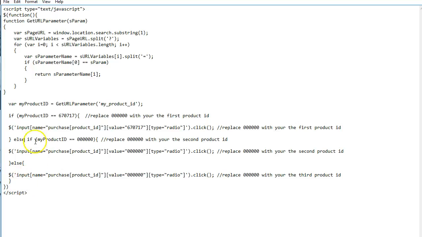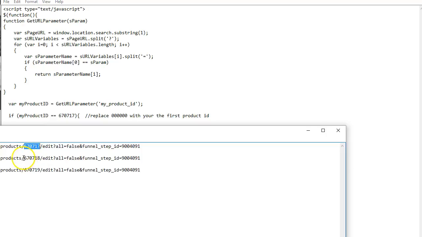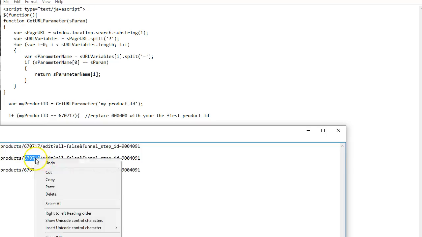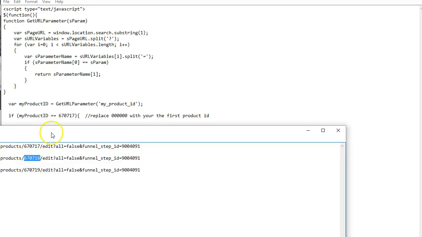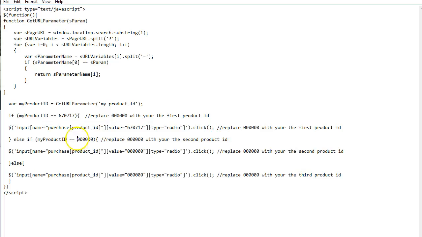But what this does is, if the first one equals this product ID, then we're going to set this radio button. Else if the product ID equals the second, which will be the second product ID we copied from the URL that we got from the products.